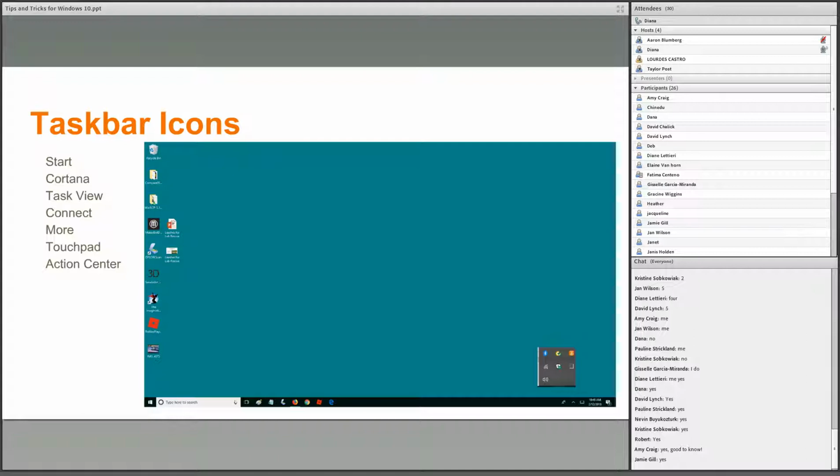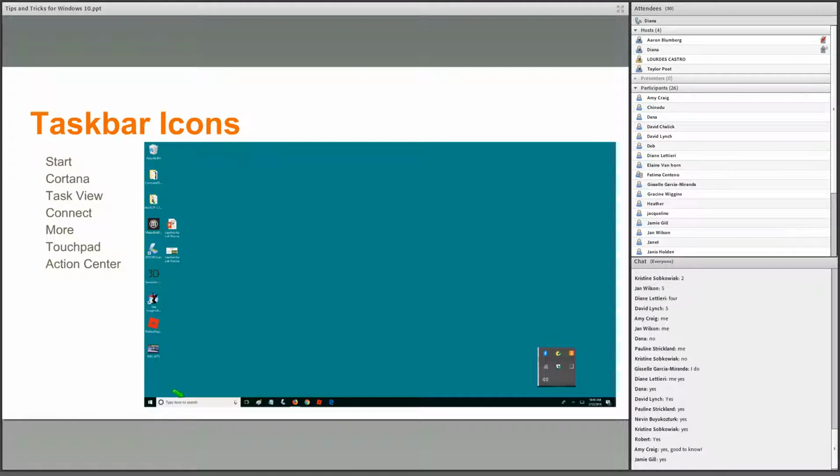Okay, great. So I just wanted to, again, we're working on that terminology, and then we'll get into the funner stuff as we move through. Go down through this bottom screen and talk about the different things that are down here. Again, we talked about Start, and this is Cortana. Cortana is your artificial intelligence that is going to guide and help you and do a lot of stuff for you. And we're going to get into Cortana in a little bit.